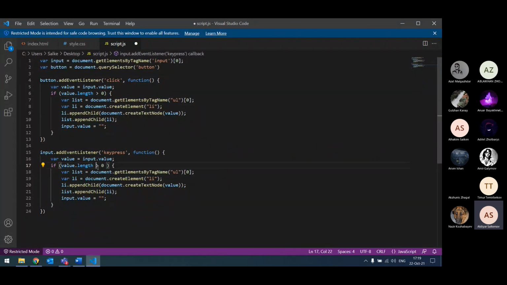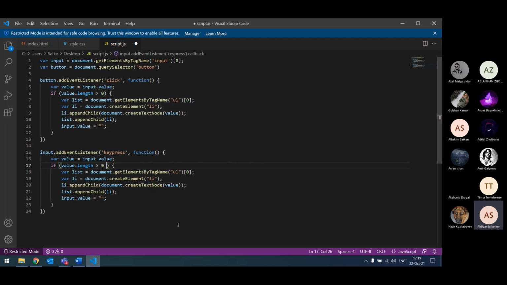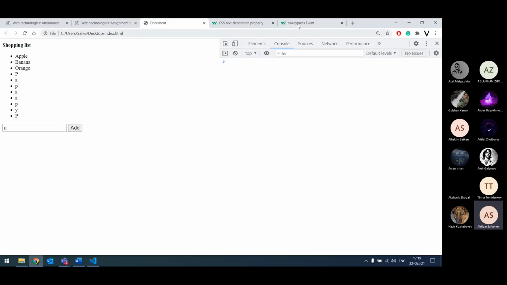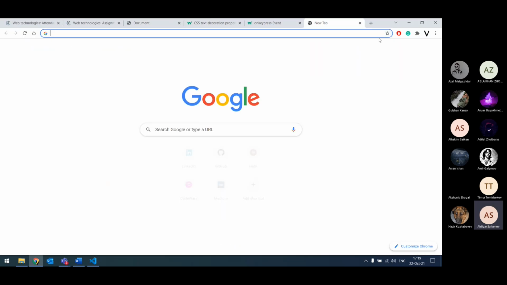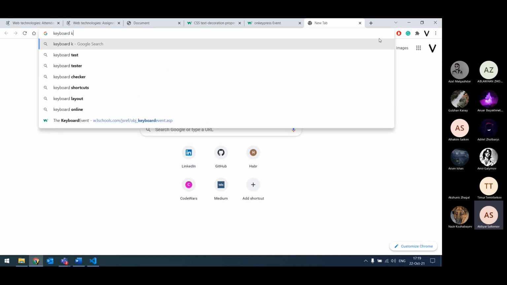So value greater than 0 is not enough. We need to say and, sorry, it's not Python, it's JavaScript. This is how you add and, and then you need to say keyboard event, and then find the keyboard code for enter.